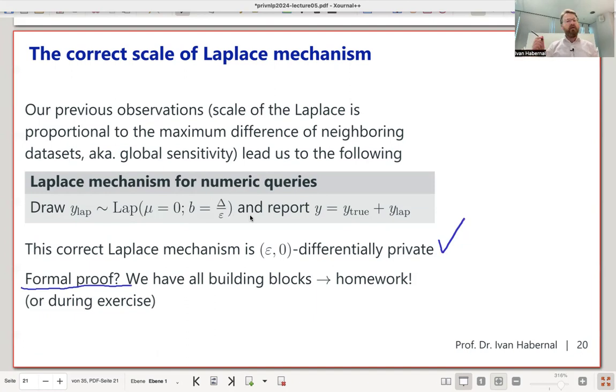And I'm proposing the following. Either you do it as homework, or we'll do a whiteboard exercise on that. So let's do an exercise tomorrow, maybe not in person, maybe on Zoom. We'll decide later. But maybe we should go through this and see the proof. I mean, now you should have all the building blocks, but who knows? Maybe it's important. I guess it's actually important too.